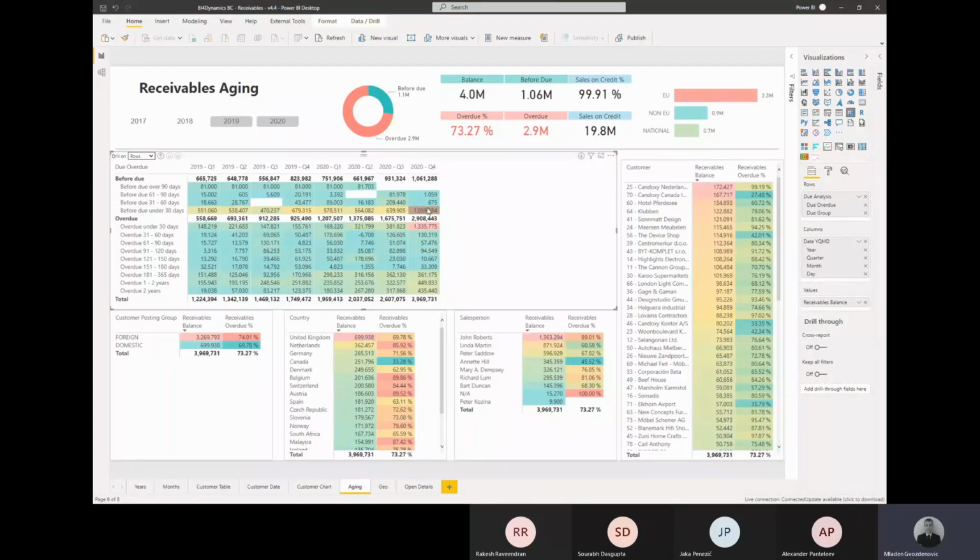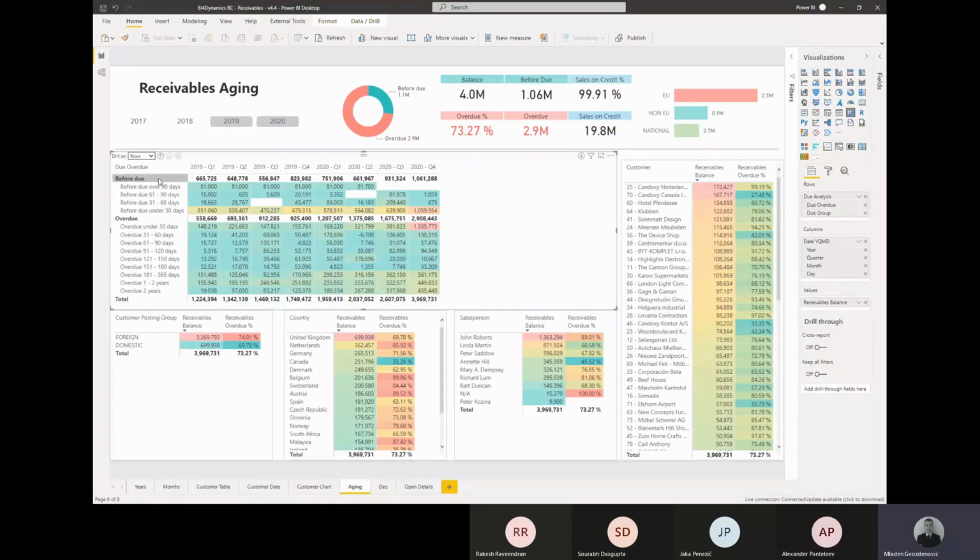Customers do not have to pay yet. But if this value goes down, or instead of being red starts to become yellow, that's kind of a problem, because the longer you don't see your customer, the less chance you have that you will get that money. It's kind of like that, right? Why would they pay you if they didn't pay you in 30 days, after 2 years' time? Maybe you have to bring lawyers or something. So that is the information that we provide.